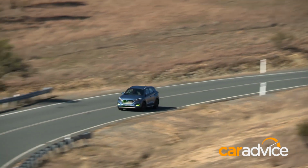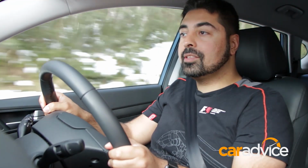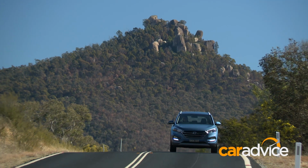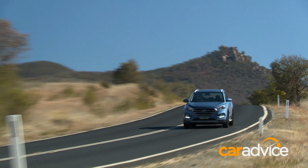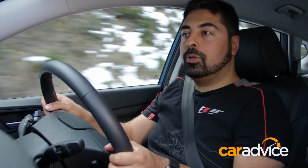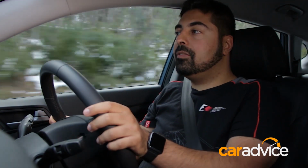I am a big fan of this 1.6 litre turbo. Now, it doesn't have as much torque as I probably want at 265 Newton meters. However, it does have 130 kilowatts, which is a reasonable amount of power for a car like this. So around town or even on these mountainous roads, it gets around just fine. And that probably has a lot to do with the 7-speed dual clutch transmission, which tends to extract the maximum amount of torque and power from this engine.